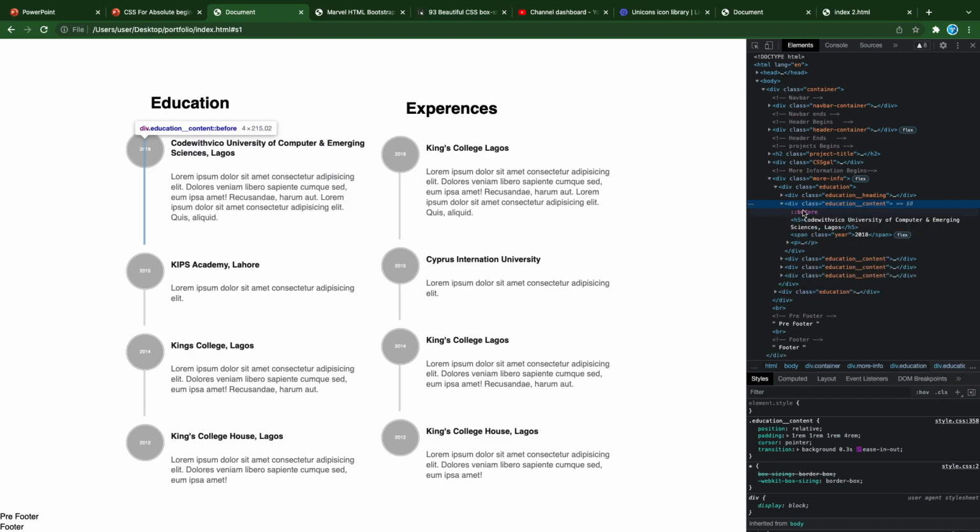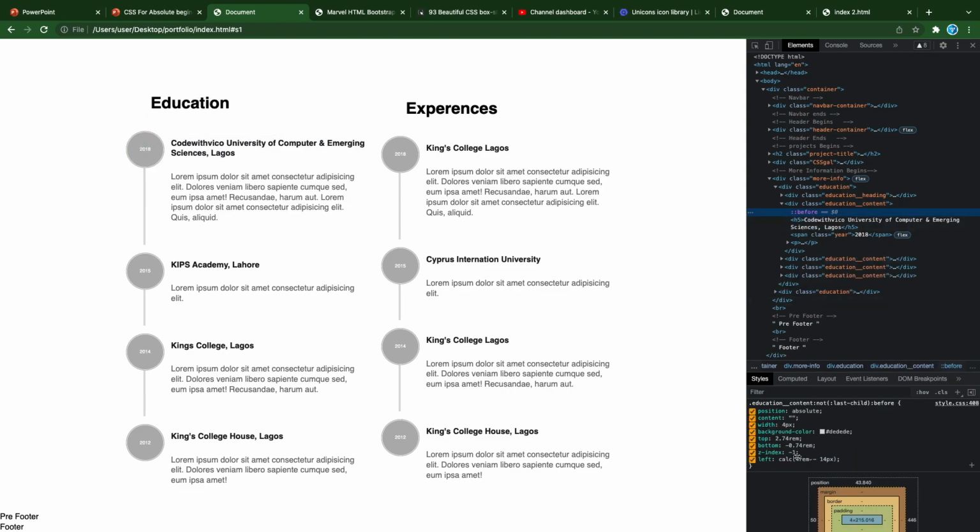Get the before. Alright, so we place before.